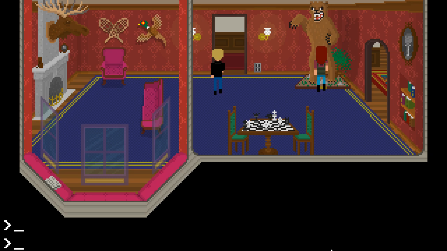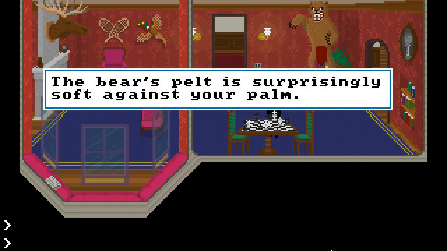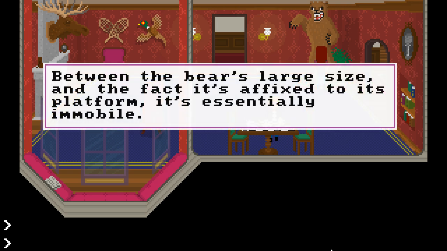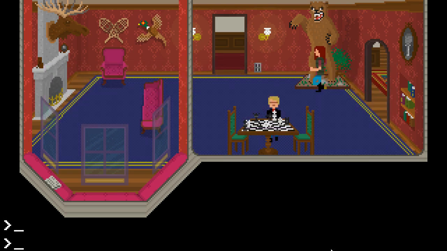Okay, let's touch bear. The bear pelt is surprisingly warm. I want to move bear. In fact, it's essentially immobile. Okay, so let's look. What is that thing? A switch, maybe. See if it's a switch.